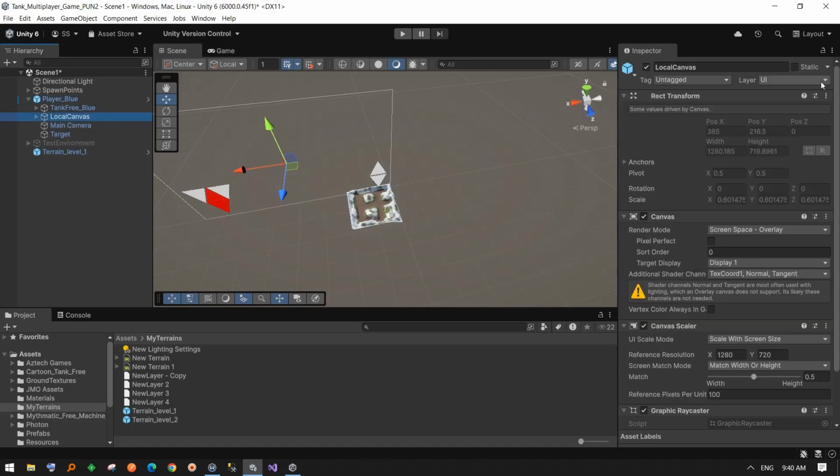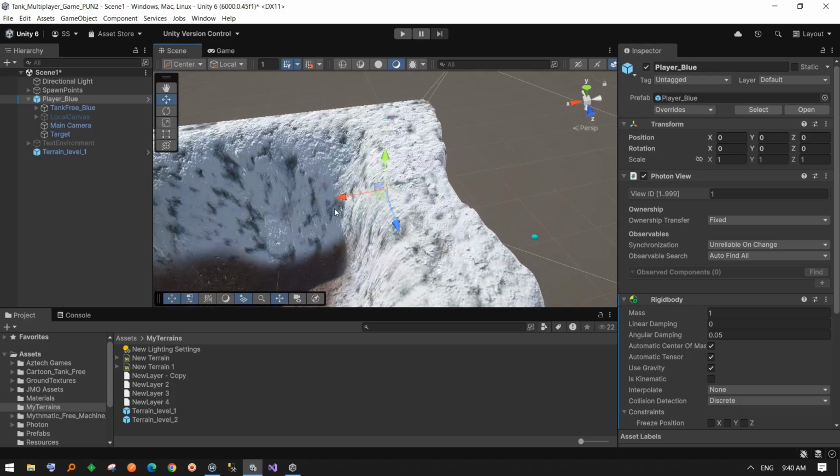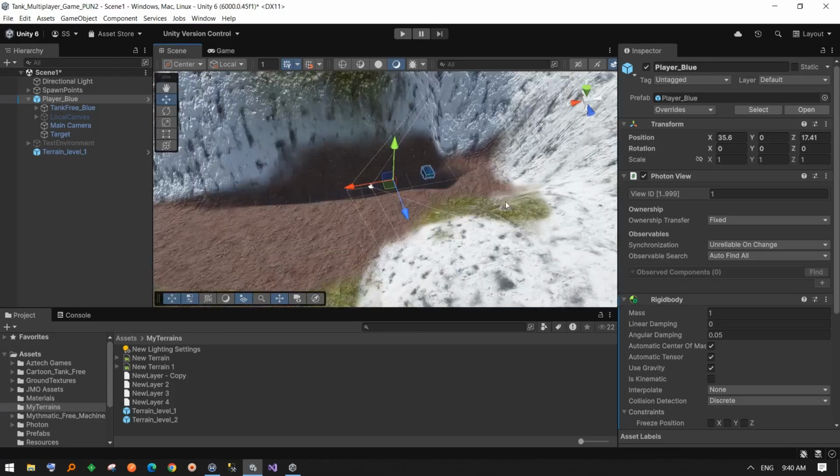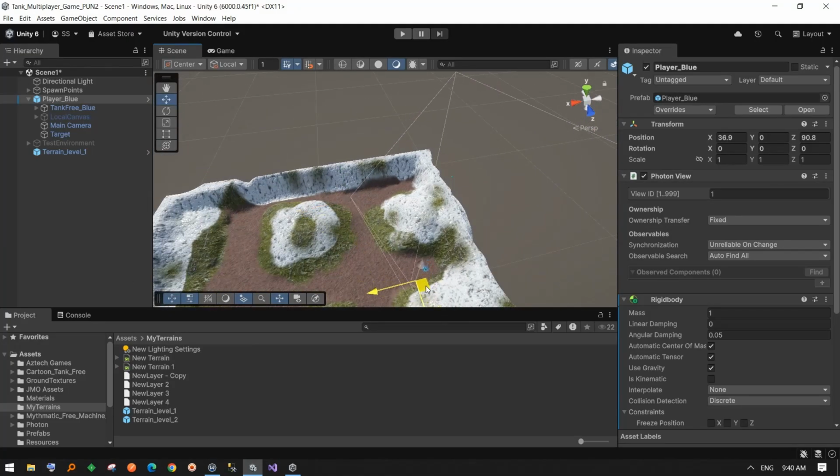We temporarily disable local canvas so we can move the player more easily. We place the player here.